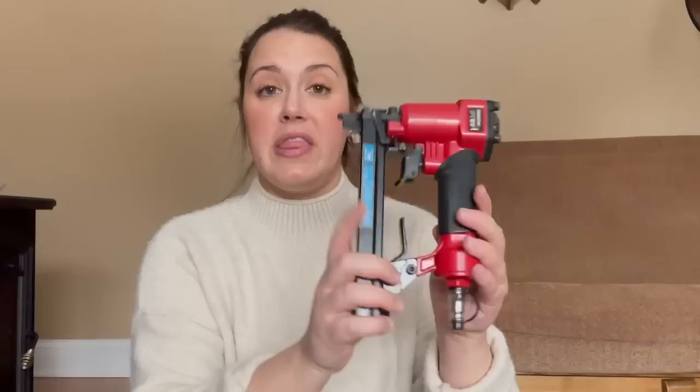This gun, I'm not talking bad about it. It is a great starter gun for upholstery projects, but it's not necessarily very efficient, especially if you're trying to get something done quickly. It's great for beginners. It's great if you are just starting to learn upholstery, but as you get more skilled and you're starting to take on more complicated and advanced pieces, you definitely want to upgrade, which is what I did. And I upgraded to this, an Aero PT50.